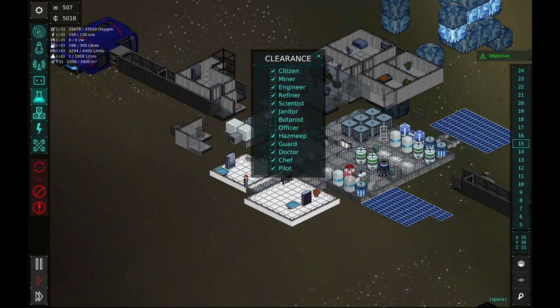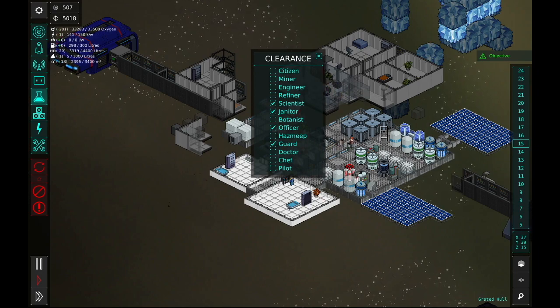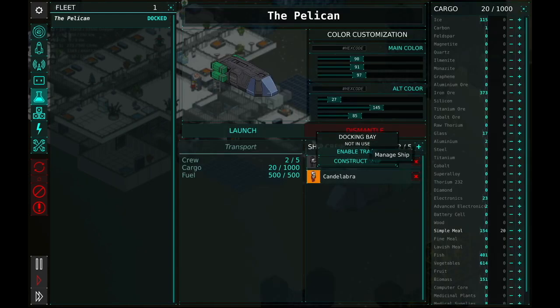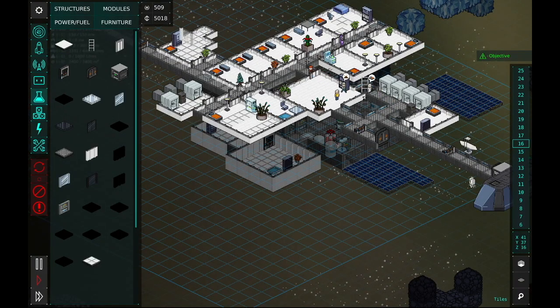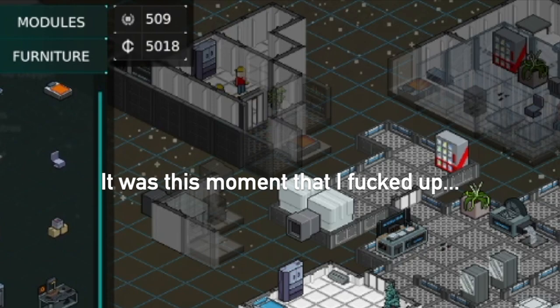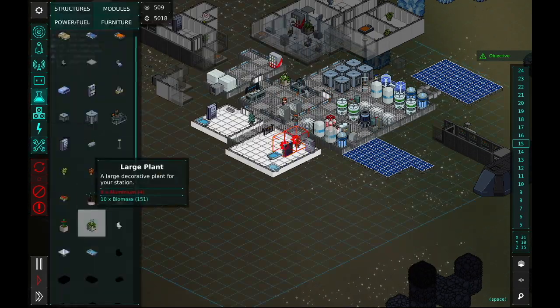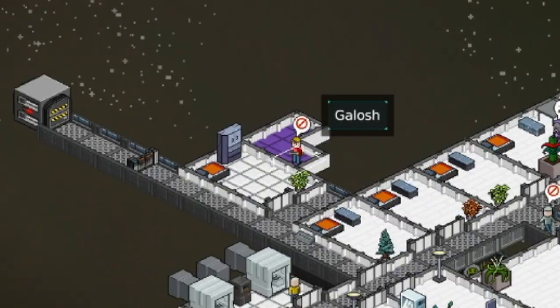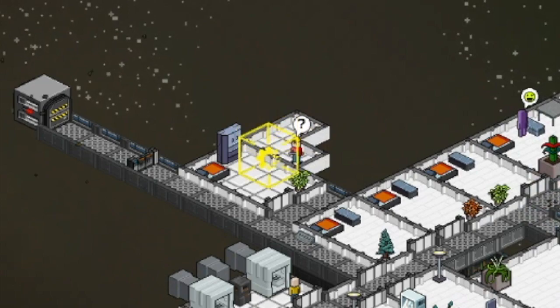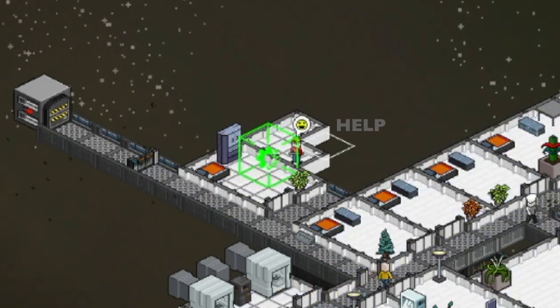So this we can change. So we definitely want the janitor, the officer, the guard. Launch this. Oh no. That's not good.